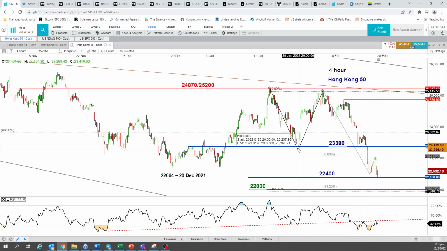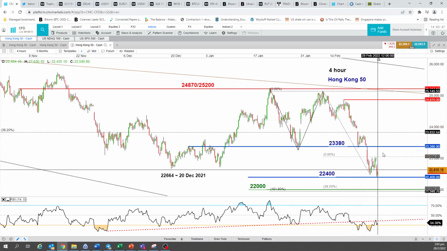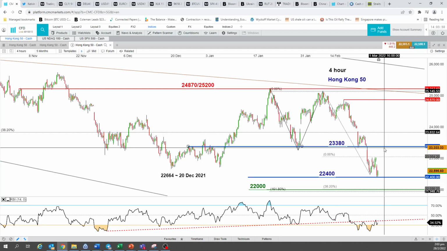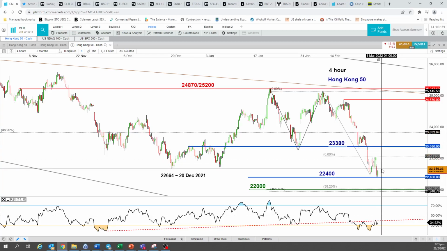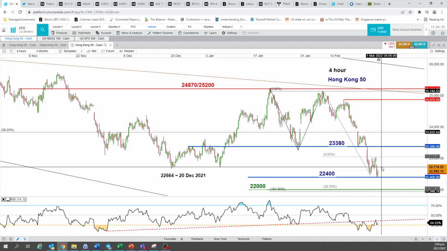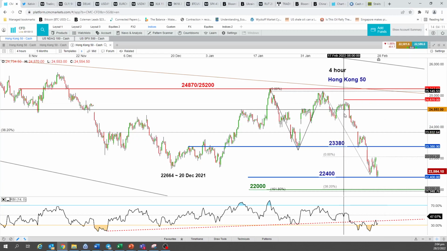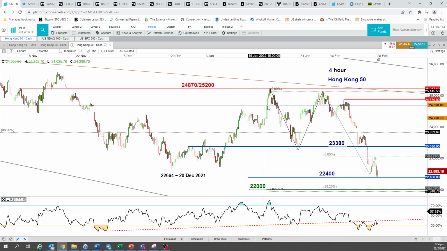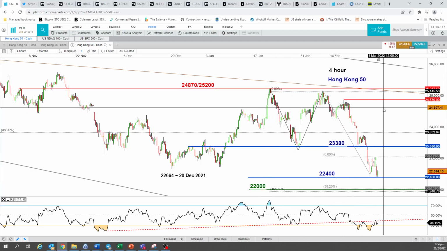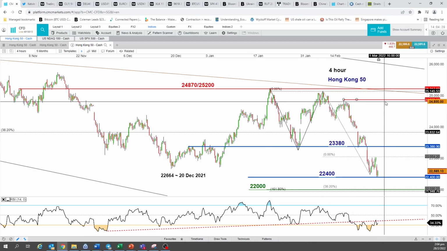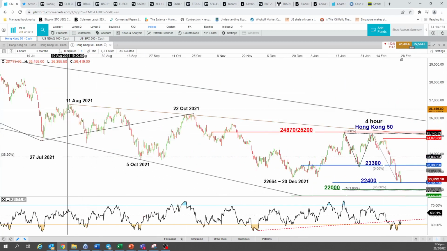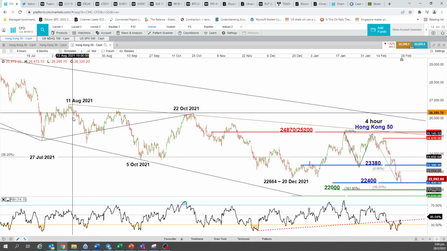Very clearly, this former support has now turned into a resistance. Tested one time, tested two times, and after that it broke down below it. So this is definitely a key intermediate resistance, a former range support, which is 23,380. So we turn neutral between these two levels, meaning sideways between 23,380 and 22,400. If we start to see a 4 hour close above 23,380, then I could validate a push back towards the swing high area of 17th of February and the swing high area of 20th of January this year, which is at 24,870 / 25,200, which is also in confluence with this descending trend line resistance that has kept the previous rebound in check since 11 August 2021.